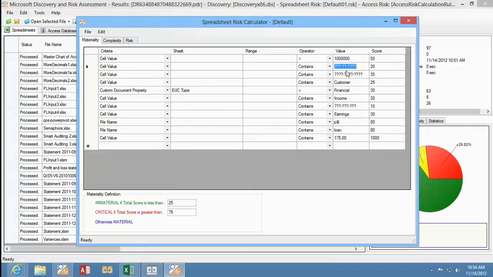You could look for patterns. So this is an example where maybe I have social security numbers in there. I'm going to rank PII a little bit higher, so I give that some score. Probably what's most common is to use keywords. So if you see here the few keywords going down. And this is something that you would generate over time. So you'd probably run this maybe with no materiality settings the first time you use it, and gradually you'll kind of discover what's important to put in there. But basically, you can look at all different areas of content within the spreadsheets. Cell values, sheet names, the file name, what it's linked to, things like that. Yes?